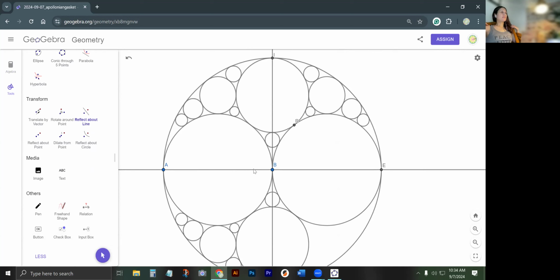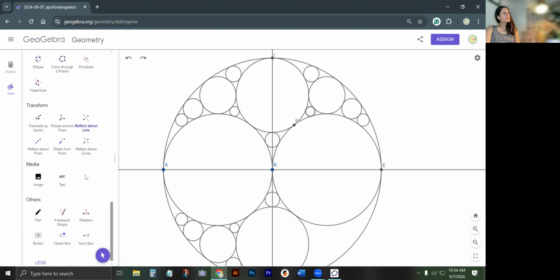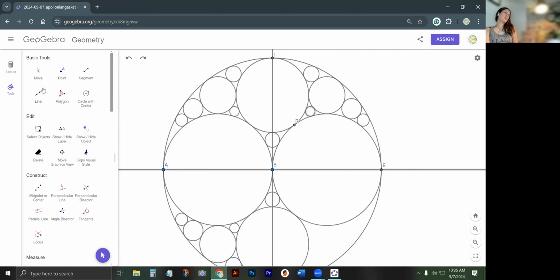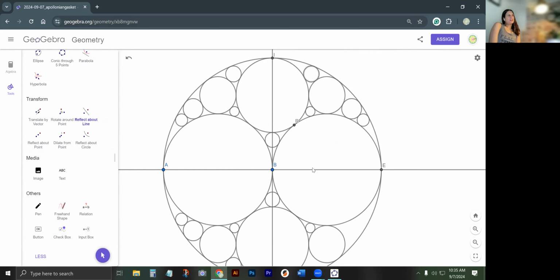Oh, I've managed to do all the reflections. Awesome. There we go. On this one, it worked. There seems to be one little circle missing, or not missing, but you could add one little circle. Oh yeah, we could keep adding circles in all the spaces. You just have to say at some point that's all I'm going to add. I'm calling it done. I think this is all that's going to be done.